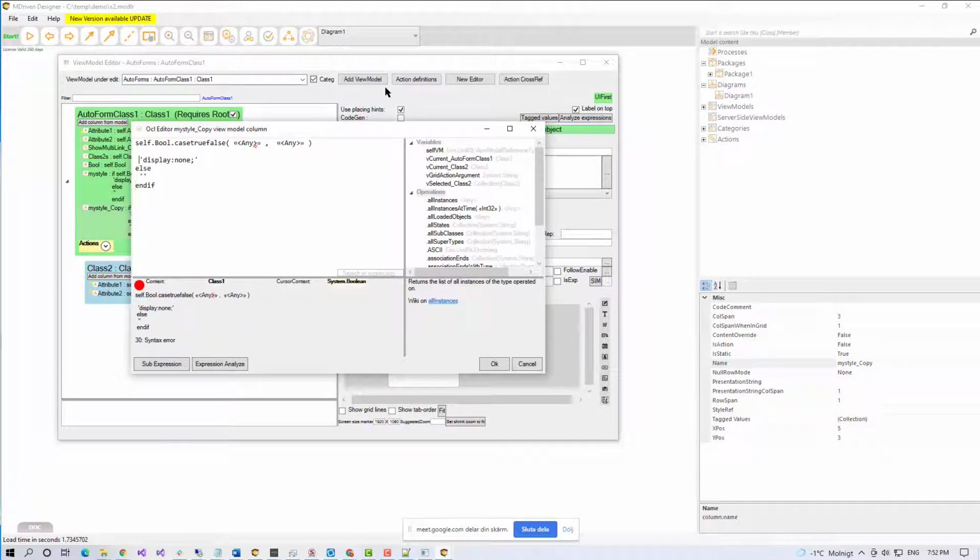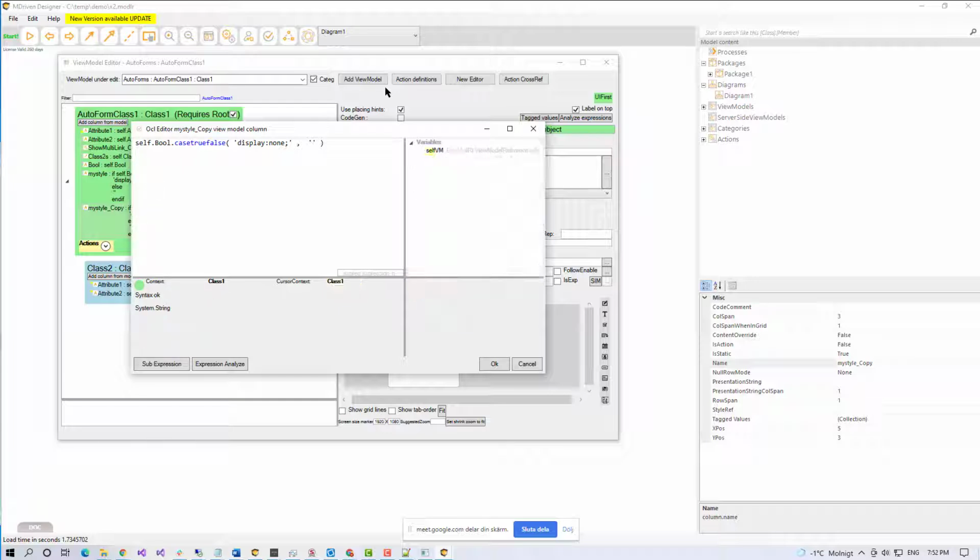So what this does is it takes two arguments which are expressions in themselves. If we have true, we will do that, and if we have false, we will do this. That way we get it written like this, and that's much more compact and better.